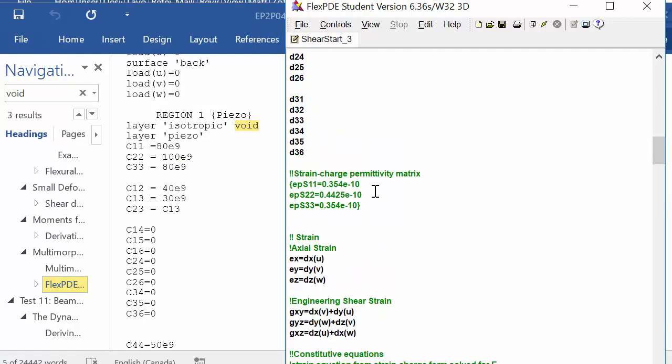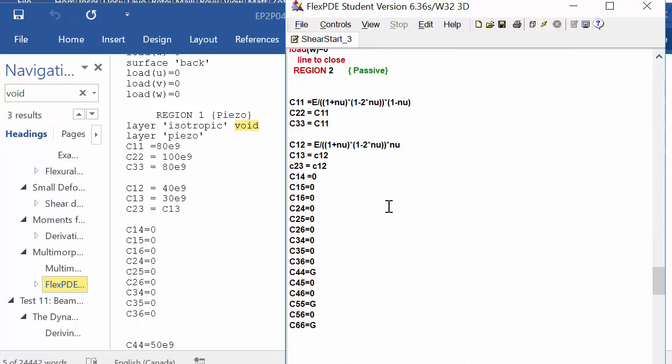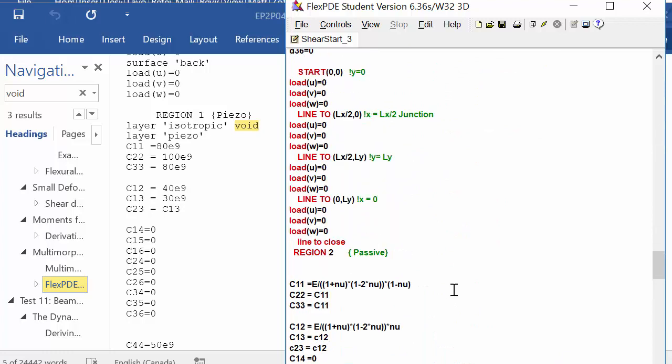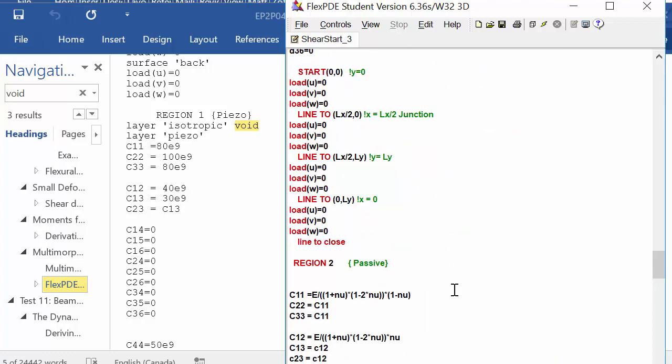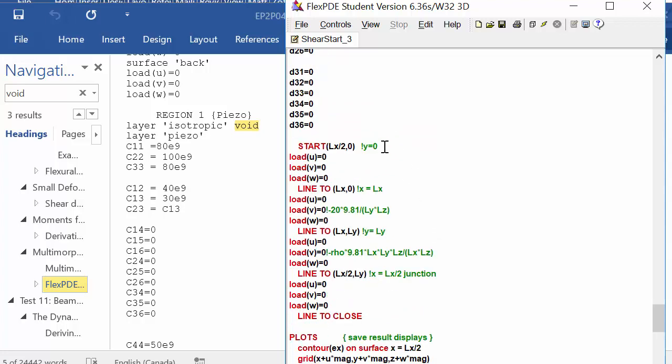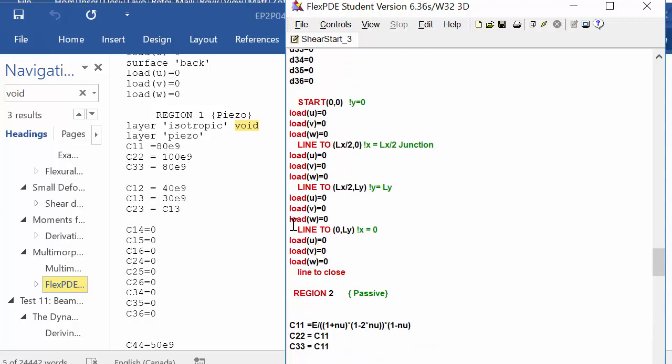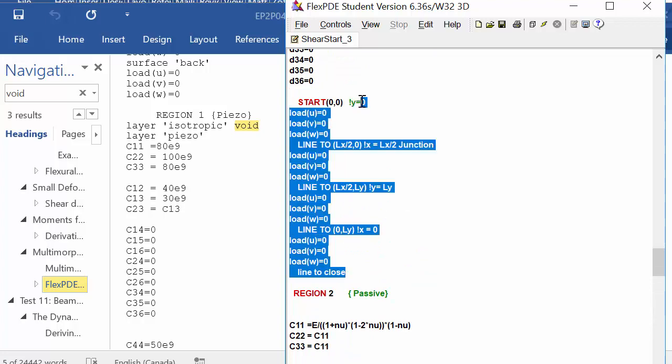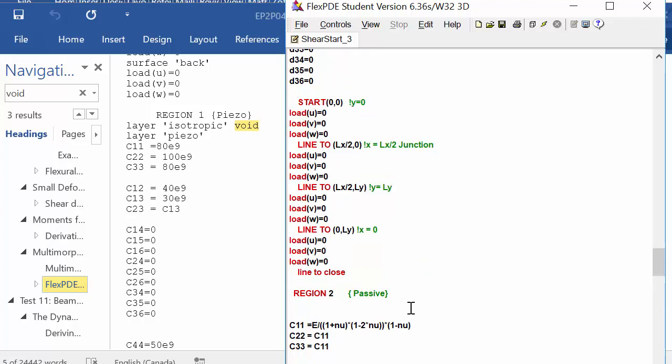Okay, I figured out what was wrong. In the regions part here, in the first one, I forgot to use line to close to actually close that out. So the line was still continuing from this previous one when we started it off here. So this first shape never actually finished drawing, and it's weird that Flex didn't throw an error there. So if you get rid of this, then we have only one area like we had.